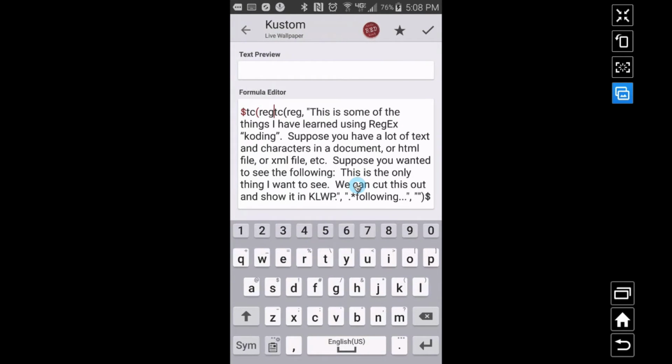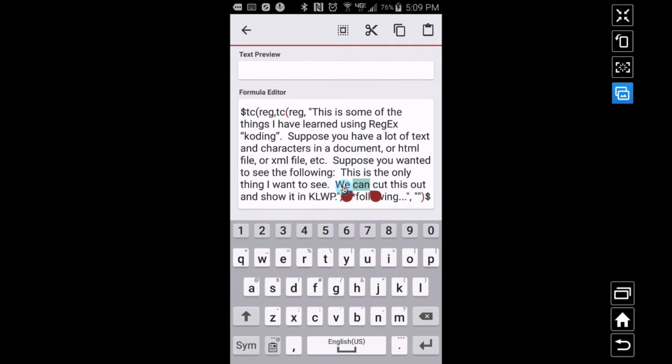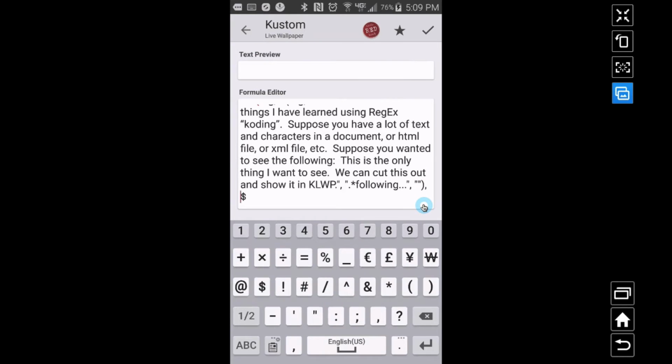So TC reg, comma, it's going to look. So TC reg, where the first TC reg got rid of the stuff with following and everything in front of it. Remember, it got rid of all of this back to here. Now we want to get rid of everything after the word see, period. We want to get rid of the word we. So TC reg, we come to the end of the stuff that we just did a moment ago, and what do we want to search for? We want to search for the word we.